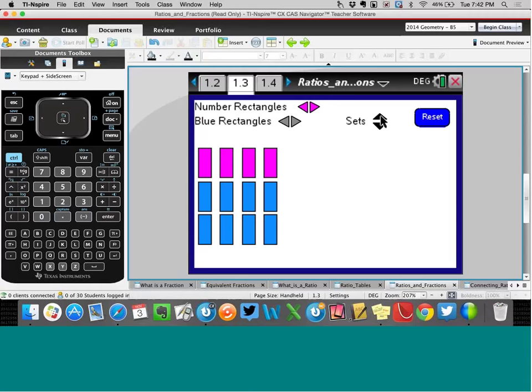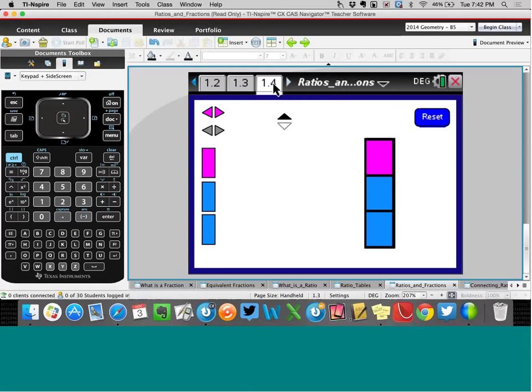Okay, let's move forward to another page in this particular file. And on this next page, we're going to consider the same situation. So where the pink rectangles on the left represent cans of pink lemonade concentrate and the blue rectangles represent cans of water. But now on the right-hand side of the screen, we have an accompanying fraction bar illustration as well. So I want you to watch as Jennifer creates those same 4 batches of pink lemonade. And I want you to notice what changes and what stays the same as Jennifer models this process.